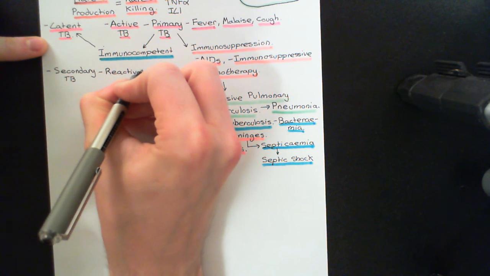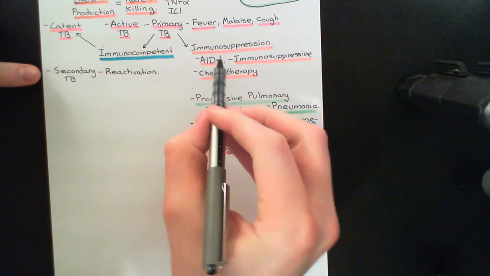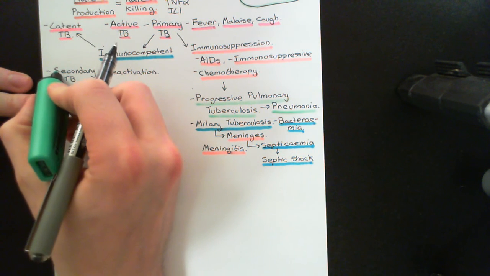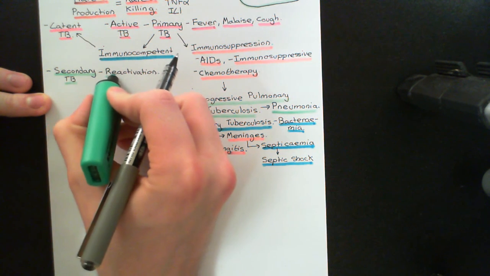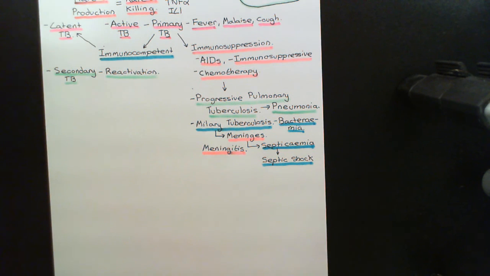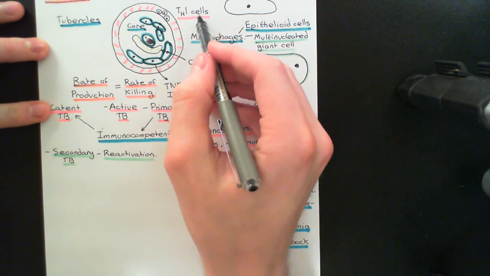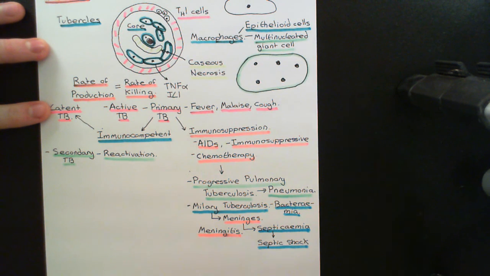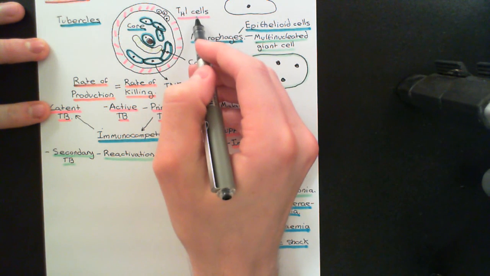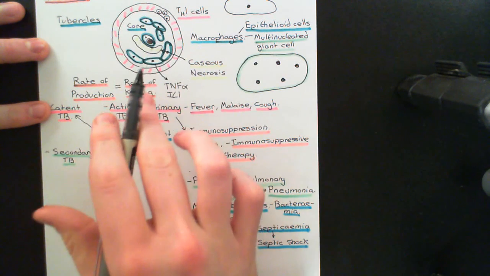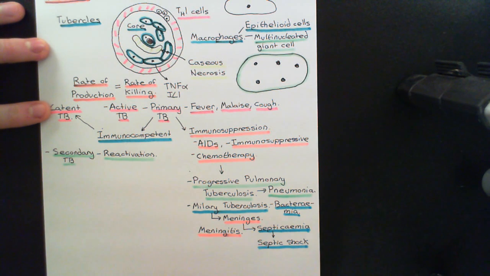And what is thought to happen here is, as you get older, or potentially because you later develop AIDS, or you later take an immunosuppressant, or you later have to take anti-cancer chemotherapy, so later in your life, for some reason, your adaptive immune response gets weaker. That means that the tuberculosis, which was being controlled by the chronic renewal of these granulomas, the immune response fails now, so you might stop producing more T helper 1 cells. So if for some reason your adaptive immune response becomes weaker with time, then T helper 1 cells will stop being produced, and then the granuloma will no longer be able to control the Mycobacterium tuberculosis, because without the T helper 1 cells, the macrophages can't actually keep on top of the Mycobacterium tuberculosis cells.